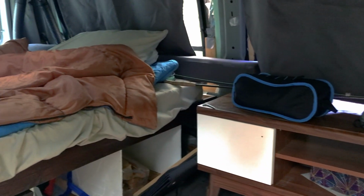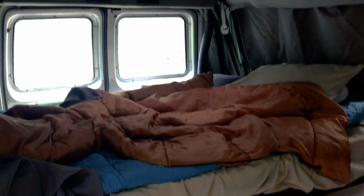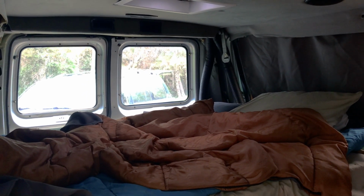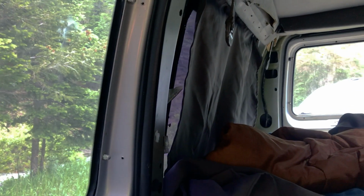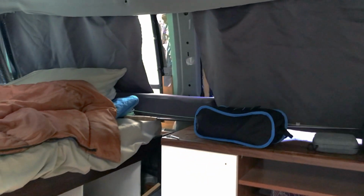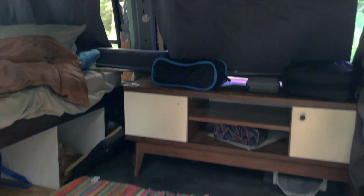All right, got it all set up. Take a little look there. We got fishing poles. Gonna have to figure out somewhere for those to live. Spot's all set up there. We'll add curtains to the back windows and these windows here a little later, but for now we'll just let the light in, and then close those as the evening comes. That helps keep the heat in and keep this little bedroom area insulated. Yeah, got my rug all set up.